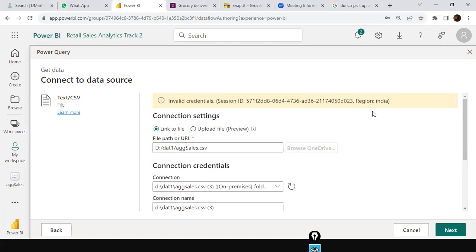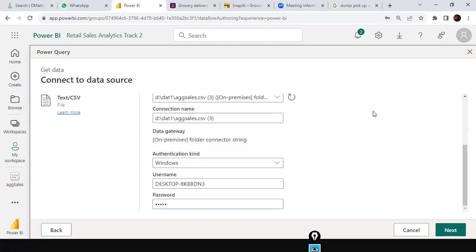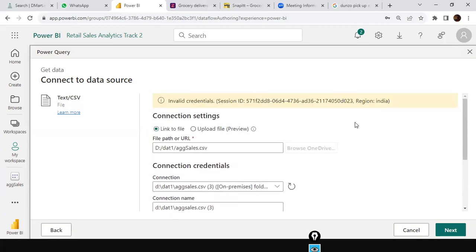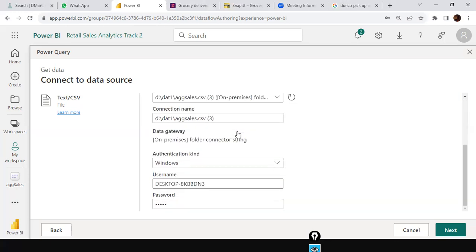Invalid connection. Session ID region India. Okay. Or else, okay, let it be there.